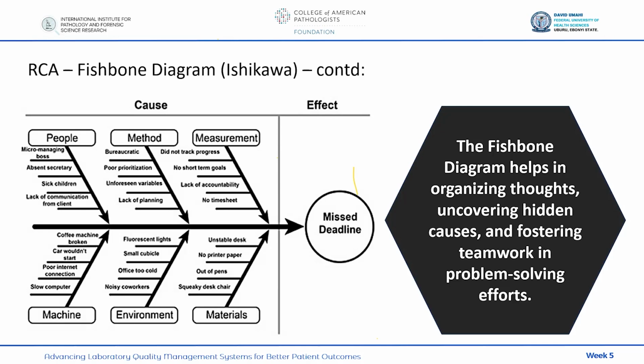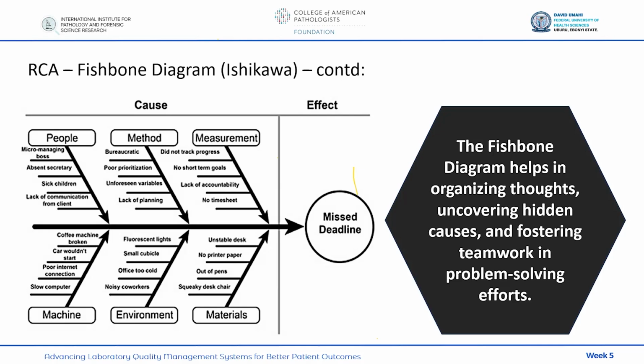You start looking at, is it because there is bureaucracy? Is it because there is poor prioritization? So that's how you keep thinking, and people will be bringing different ideas on that method. When you finish, how have people contributed to this missed deadline? Everybody in the team is part of the lab, so they know what is happening in the lab. So they will start brainstorming over that.